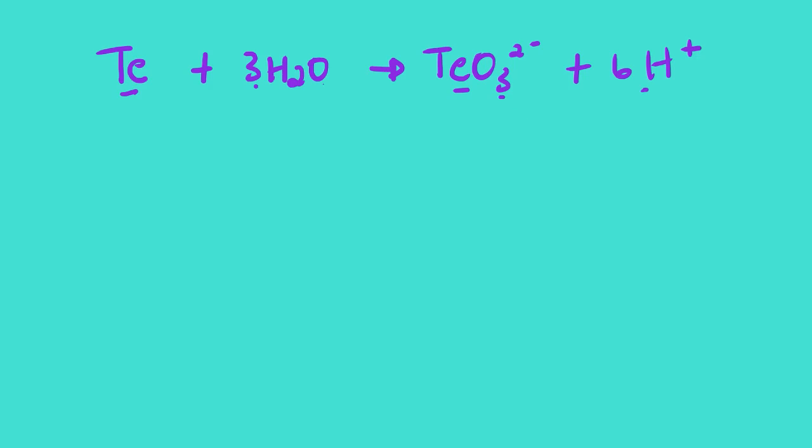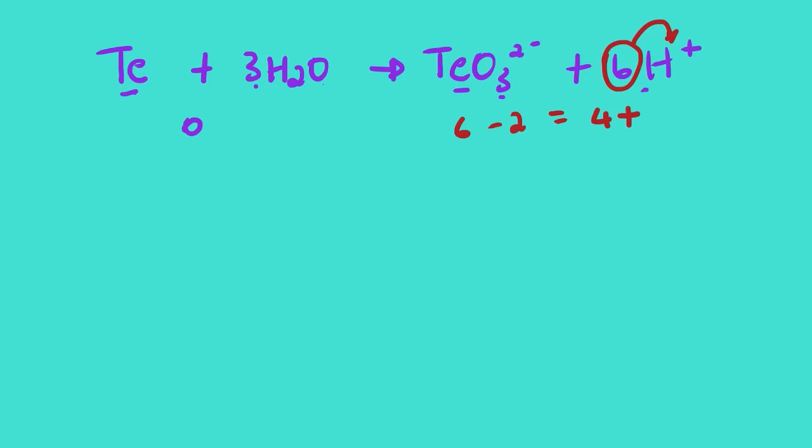Now we need to balance the charges. Since we don't have any plus, minus or any ions on the reactant side, it means that the overall charge of the reactants is 0. Looking at our product side, you can see that we have this 2 and then we have this 1. Now let us go ahead and calculate the overall charge. So the overall charge is 6 multiplied by this 1. We have 6 positive charges, and then minus this minus 2, we are going to get 4. So it means the net charge on the right hand side is 4 plus.